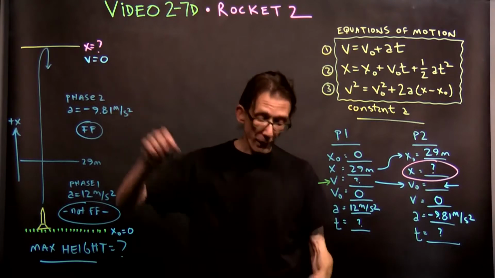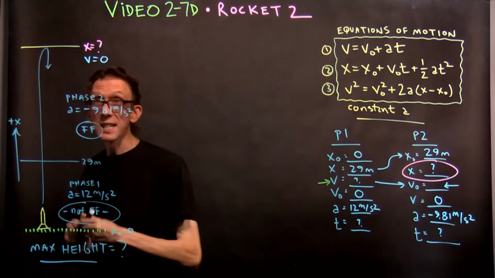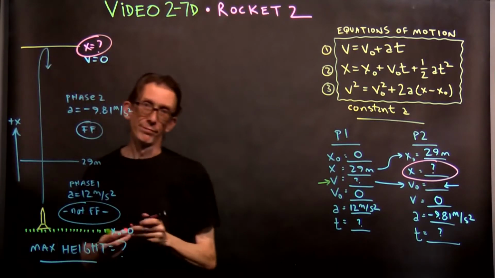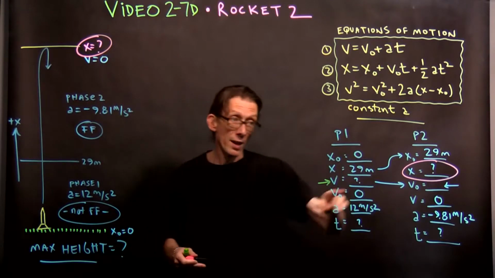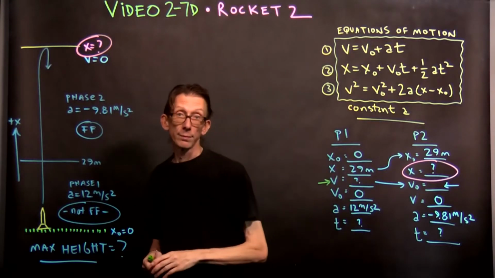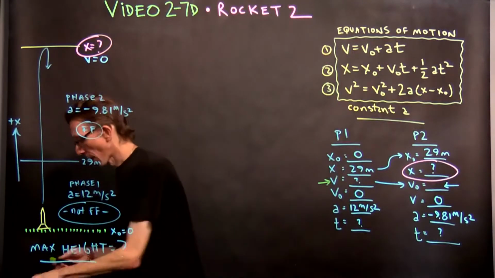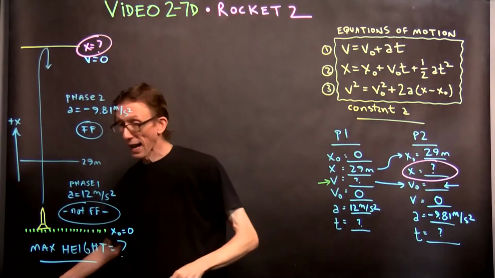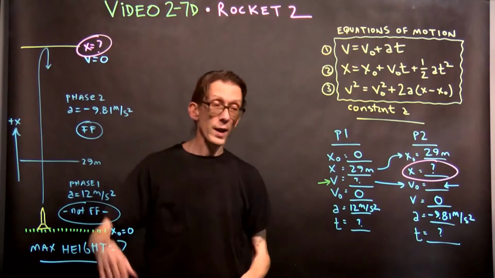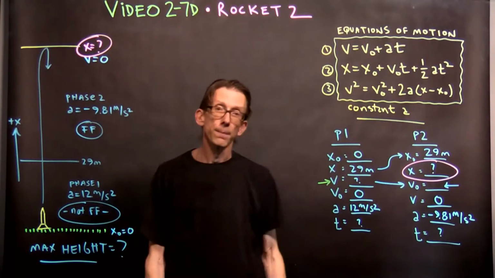This number here we're looking for, the maximum x, is a second phase number. It's that number right there. But we can't just find it immediately using these equations, so we have to do the 2 steps. So first, let's look at just the first phase and determining what v is.